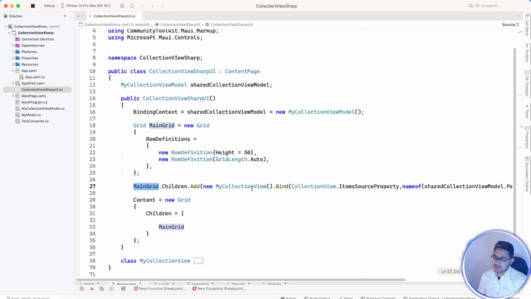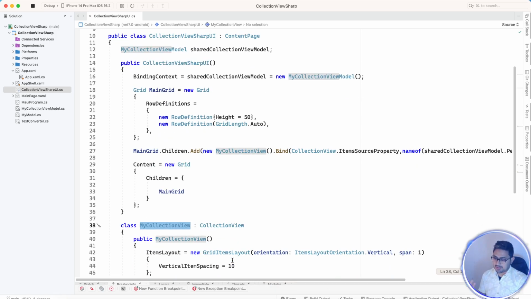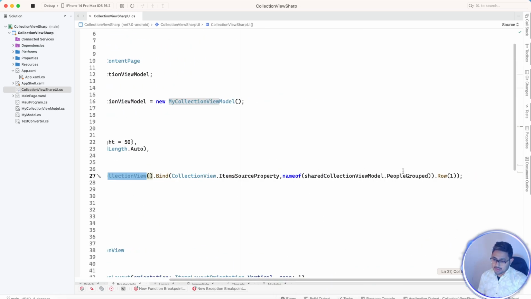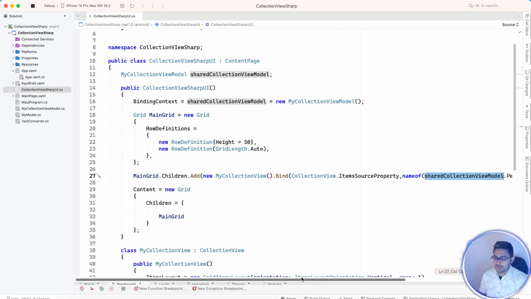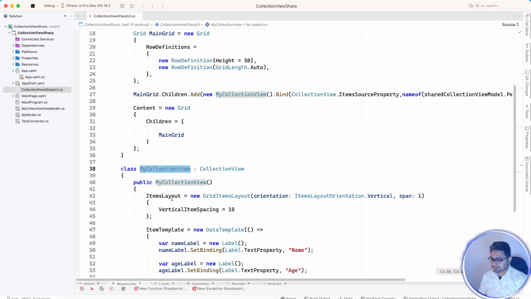So we are going to create a MyCollectionView, a class that extends from a collection view, in order to make it really simple to learn. The same thing, the collection view is going to be bound with the view model. So the ItemsSource, and then the shared view model, the view model class that this UI is getting bound with. We are going to add the source property for that specific collection view that extends from a collection view. This is just an initialization of the name of a collection view class.